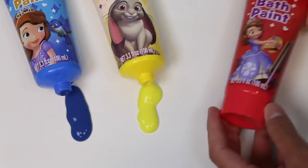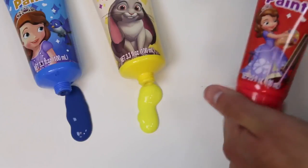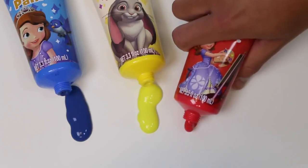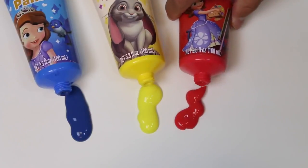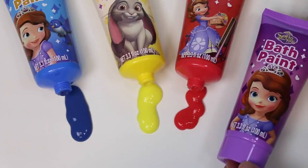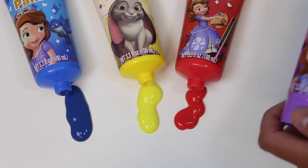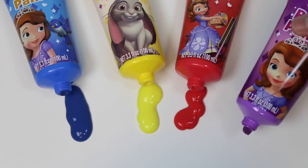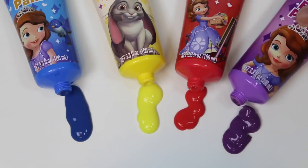And I'm gonna go over this again. So if you're hearing this for the millionth time, please bear with me. But I still have to say it just in case there's any newcomers. This bath paint is not actual paint. It's really soap, and it smells pretty good too. You can go ahead and draw on the bathtub walls, make some body art, and then wash yourself off. You'll be nice and clean.